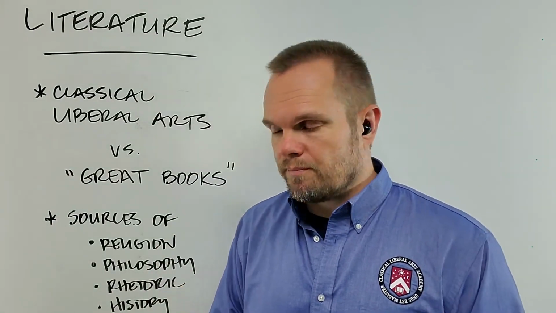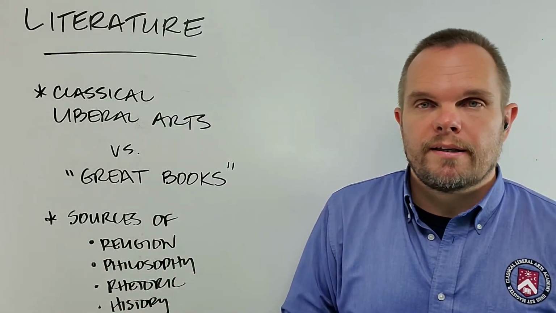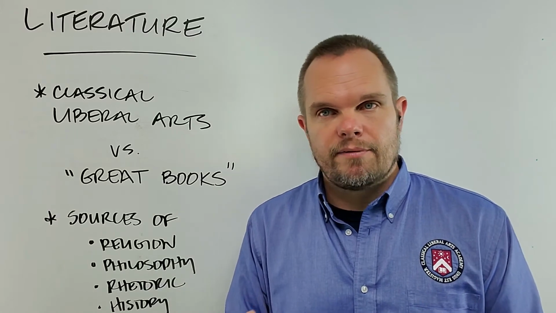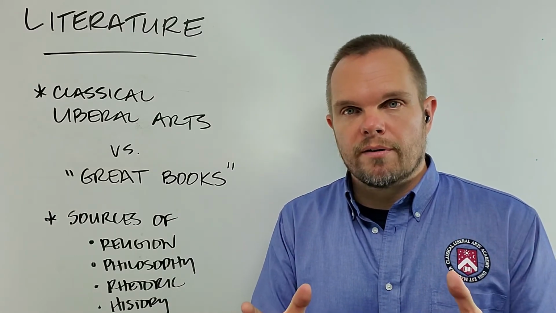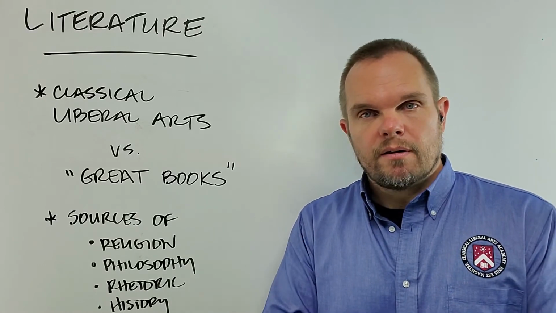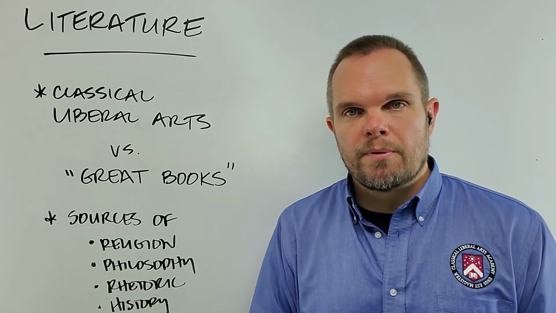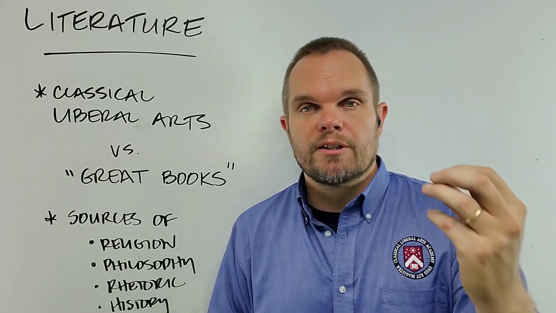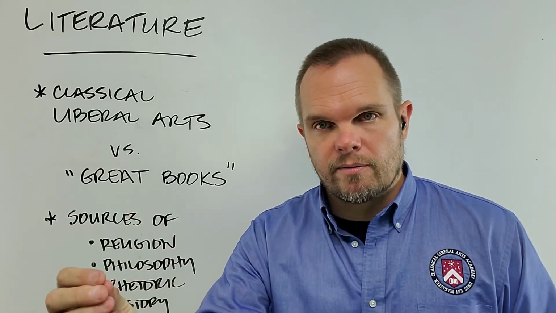So for example, if we're reading the Odyssey, one of the questions that the kids will have to answer for every assigned reading is they'll have to say, what can we learn about ancient religion from this present reading? And so we'll look at things that come up in the reading, like, oh, we were introduced to this priest, and we saw an example of a sacrifice that was made to the gods.